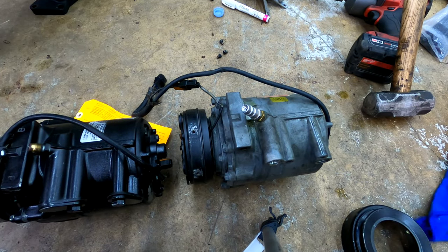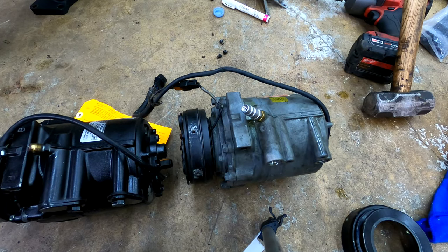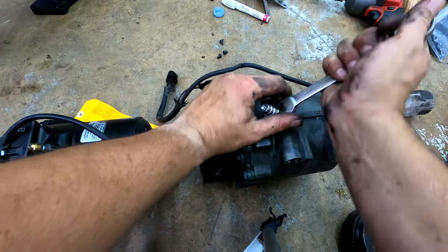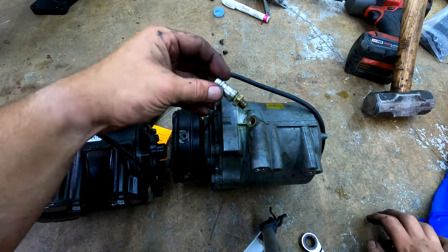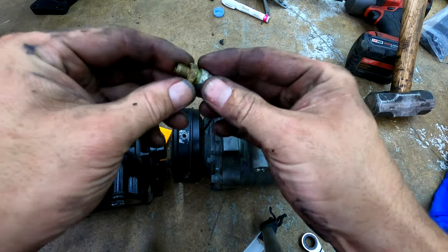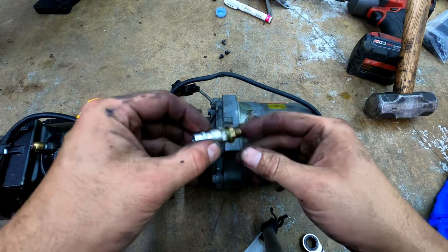There's an R12 old fitting, a brass fitting it looks like. I don't have a wrench for that. Let me see if this is a 14. Yes, it is. The midnight oil of smashing wrenches with your opposite hand. Okay, so this, and I think this goop in here is just old. Well, maybe we are leaking from there. I don't remember.